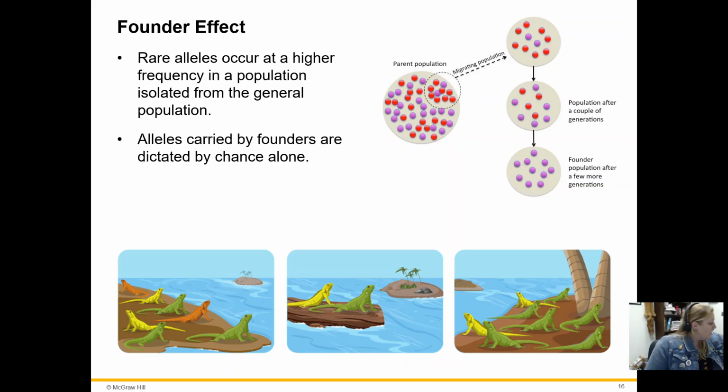So we see this in things like Darwin talking about the iguanas. The iguanas on the Galapagos Islands are different than the iguanas on the mainland because some individuals were moved out to the island through a hurricane and they either survived or they died. Those that survived are going to have some of the factors and adaptations that allowed them to survive and result in a new species, because natural selection happened after a founder effect event.